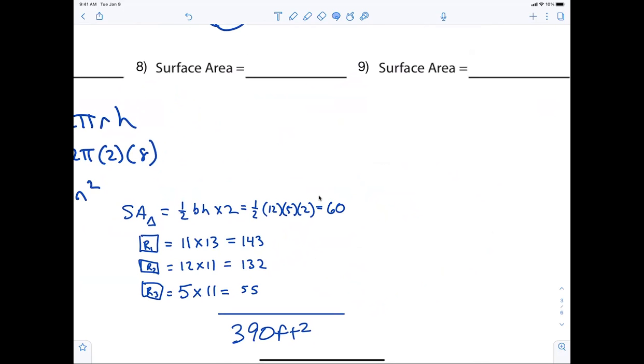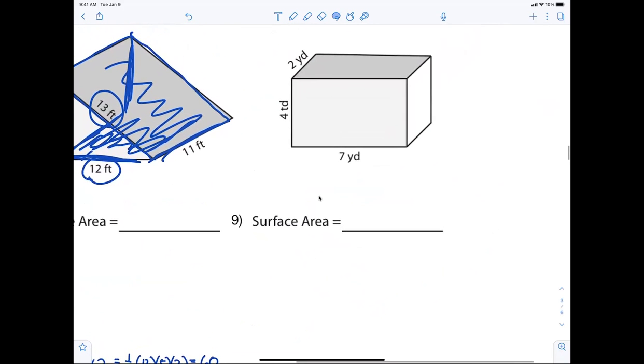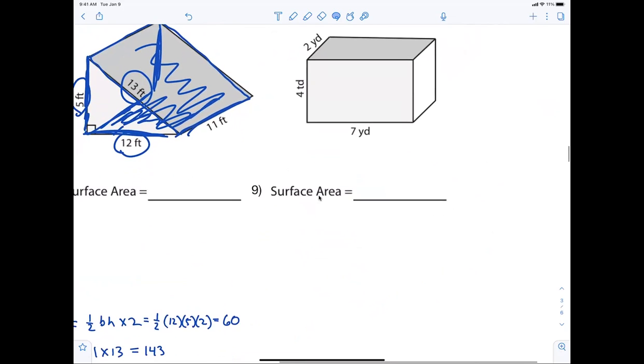All right. Now let's look at number 9. I said a rectangular prism has a nice little formula. So we're going to write the formula again. Surface area equals 2LW plus 2LH plus 2WH. Now we talked earlier: does it matter what you think the length, width and height are? No, it makes no difference. So we'll call this the length, we'll call this the height, and we'll call this guy the width.